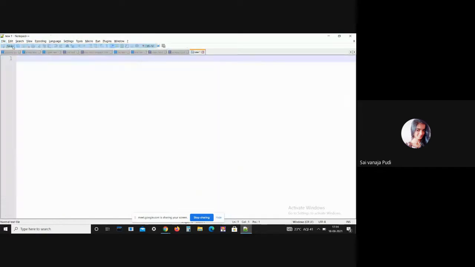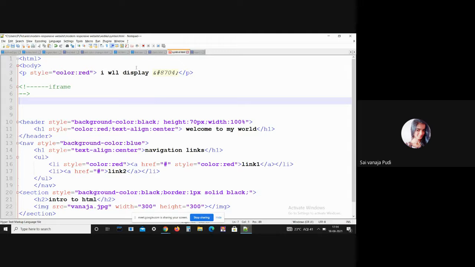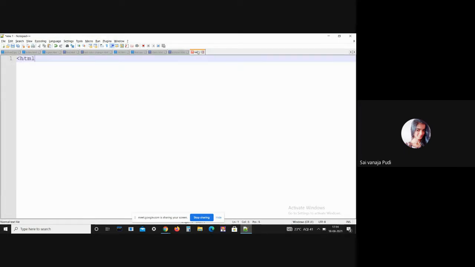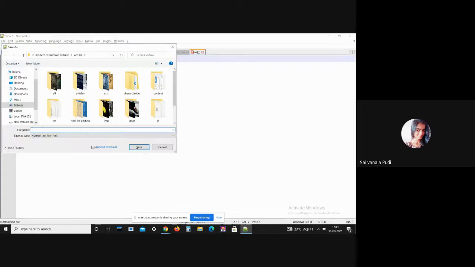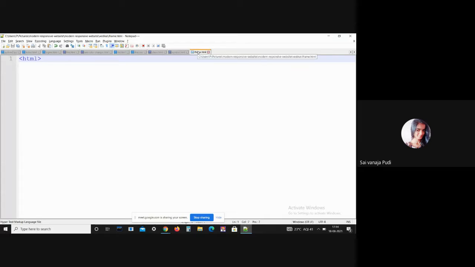I'm coming to our first topic, that is iframes. Actually, yesterday I started this topic and got some errors. Okay, today I'm going to teach you about this completely. What is this iframe? Generally, what does iframe mean? It is generally used to display a nested web page, like a web page within a web page. The HTML iframe tag defines an inline frame, so that's why we can also call it the inline frame.